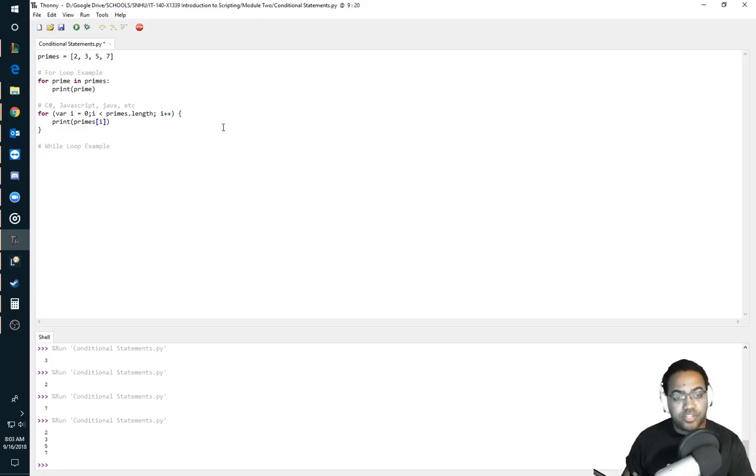In this case, for the for each that we have in Python, I'm going to erase this so I don't confuse you any further. If I can. Fine, there we go. For the for loop, this right here, that we use in Python, for prime in primes, is a for each loop, meaning that for each item that is in primes, I want you to do something to the item. And what will happen is the for loop will take that element at that position and put it into the variable that you decided it to be named. So in this case, I don't have to name this prime. I can name it number, and it would work just fine. I can name it anything I want.